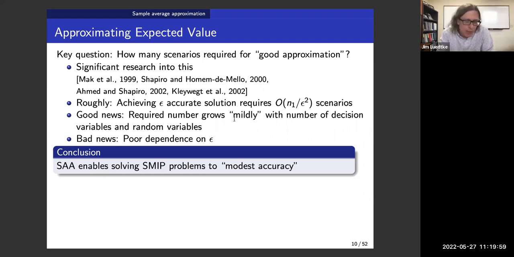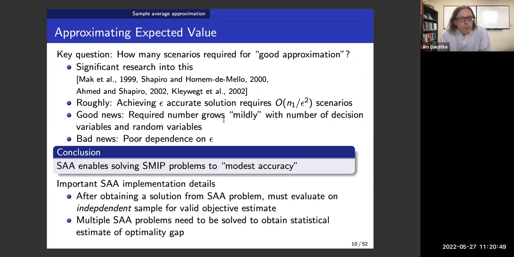I would add my own editorial comment: in this context of stochastic optimization models, I don't think that obtaining very high accuracy solutions is a very important goal, to be honest. The reason is that these models have so many model errors built into them. You have to model the random variables, and you have many other general modeling approximations. So in this kind of context, asking for an extremely accurate solution doesn't necessarily make as much sense as it might in different contexts. And so in that sense, the good news with this sample average approximation is that you can get reasonable approximations with reasonable sample size.